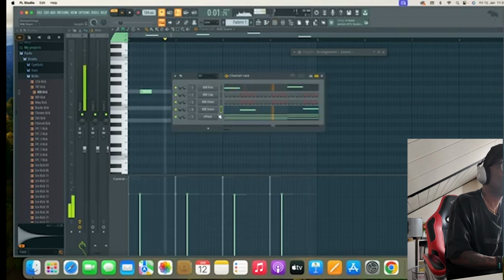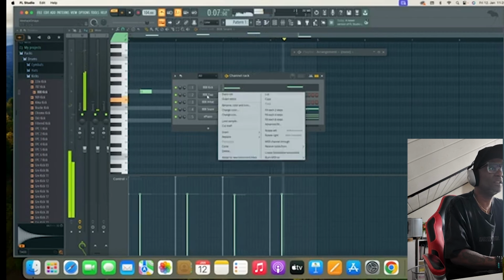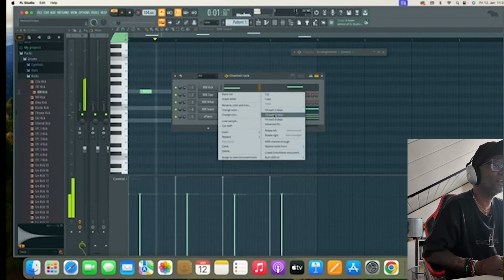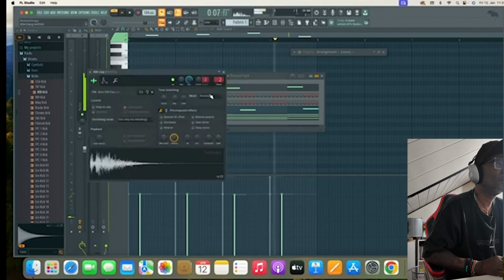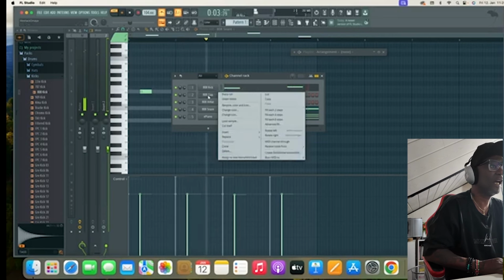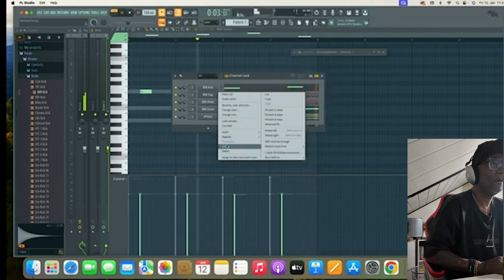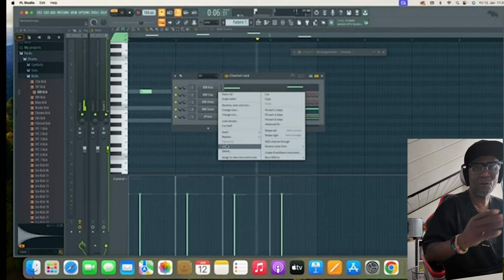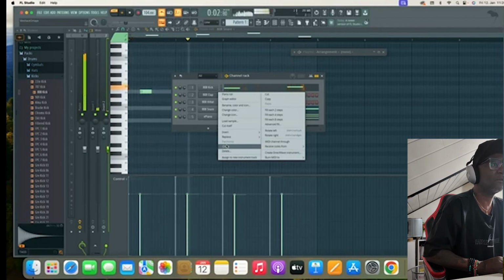So we are going to add some clap. If you click the clap, let me go back. If you right click the clap, it opens this window with the piano roll, where you can replace it or delete it, everything you can do with that plugin. Even if you want to place this after every 2 steps, 4 steps or 8 steps, you can just click here. So I'm going to place this clap after every 4 steps. Let's see how it sounds.